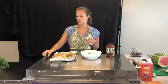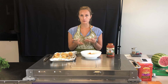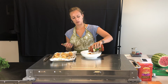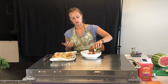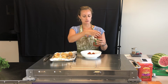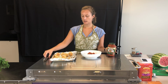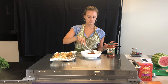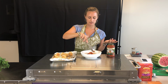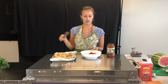You don't have to do the pasta or the rice underneath, but if you have that at home and you're making this a really big full meal and you want that starch underneath, then go ahead and put pasta underneath, and then we're gonna pour some sauce on. And of course, sauce is vegetables more, right? So now we have tomatoes for your kids. I'll do a little bit more. And just mix that all up in there. Get those a nice coating in your sauce. And of course, if you have pasta or rice in there, then you can mix the rice into the pasta and the sauce. And there we go.